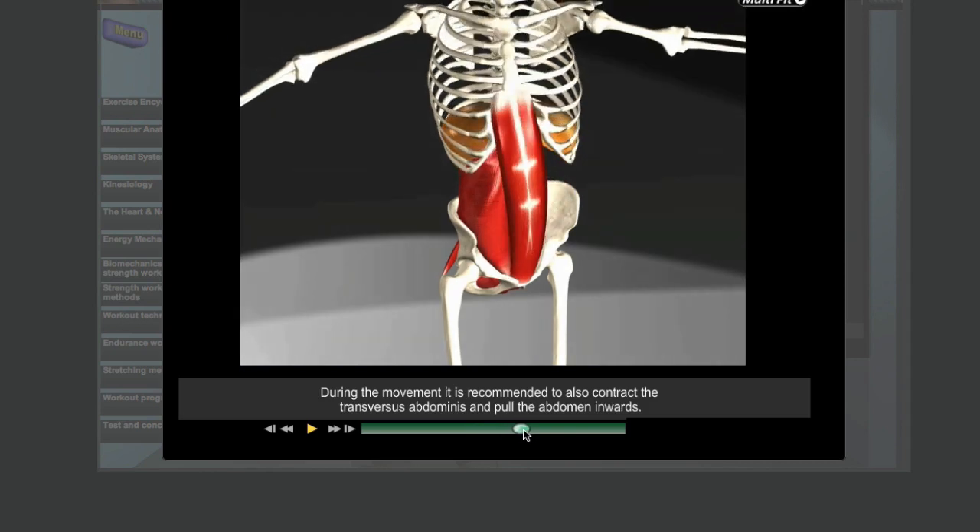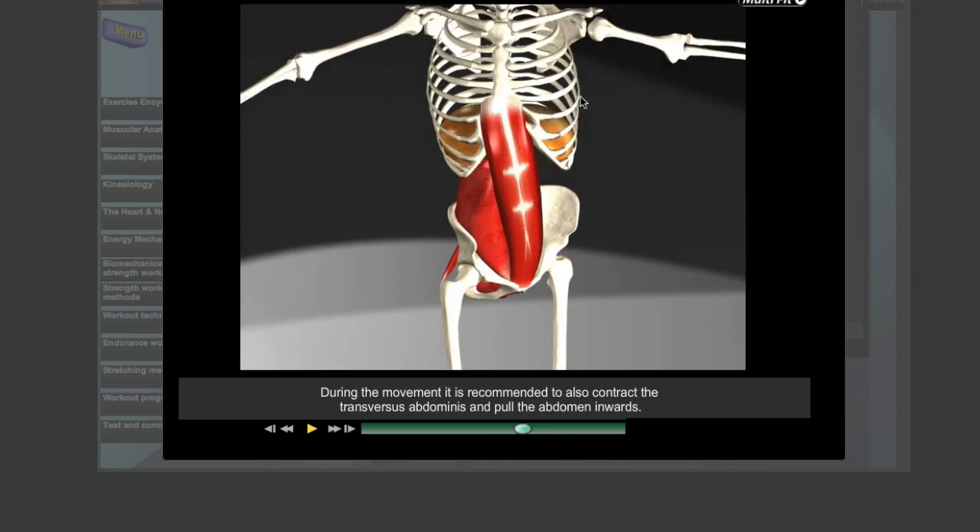As your right foot hits the floor, your ribcage has to twist this way. If your diaphragm can't come up, if your ribcage can't come down, then you cannot effectively twist the body — generating and loading those elastic bands, ready to explode. If this movement doesn't happen, this sling here isn't loading like an elastic band. Your glute at the back isn't loading like an elastic band. Your hip flexor and your opposite leg — your back leg at this stage — isn't loading like an elastic band, ready to explode through as you push off that right foot so that they both work together.